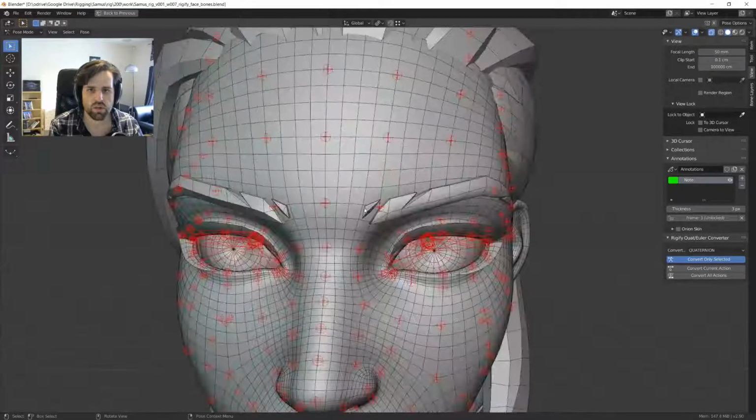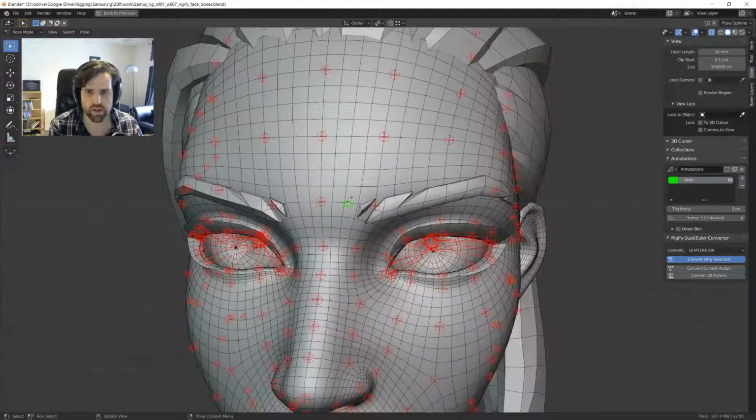I may want to have one more bone right here to be able to define, I'll go back to full screen, to be able to define that crease right here that I have. Some people don't have that crease and just have a fold straight in the middle. But I think most people have that crease there. So I might want to add a bone right here that binds only these vertices, and that way I can pull them inside while pulling these ones, that bone, outside, and this one as well. So yeah, I guess I'll see.